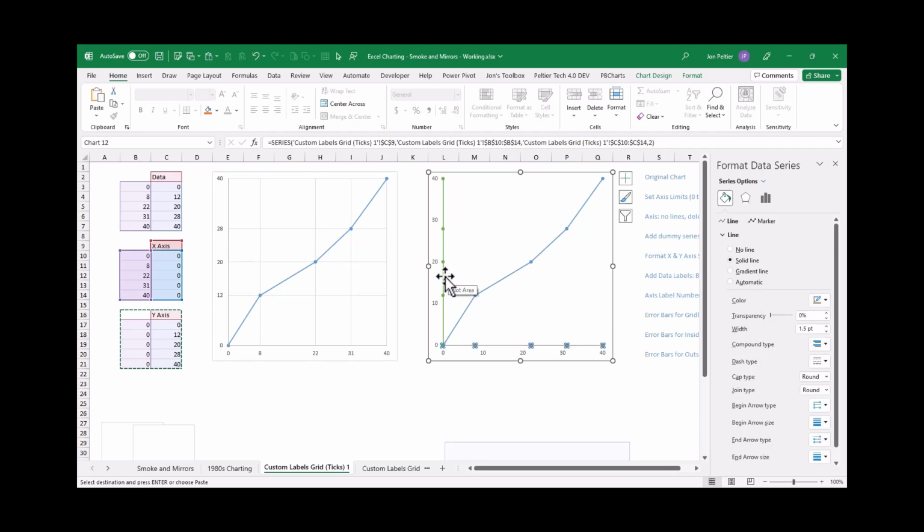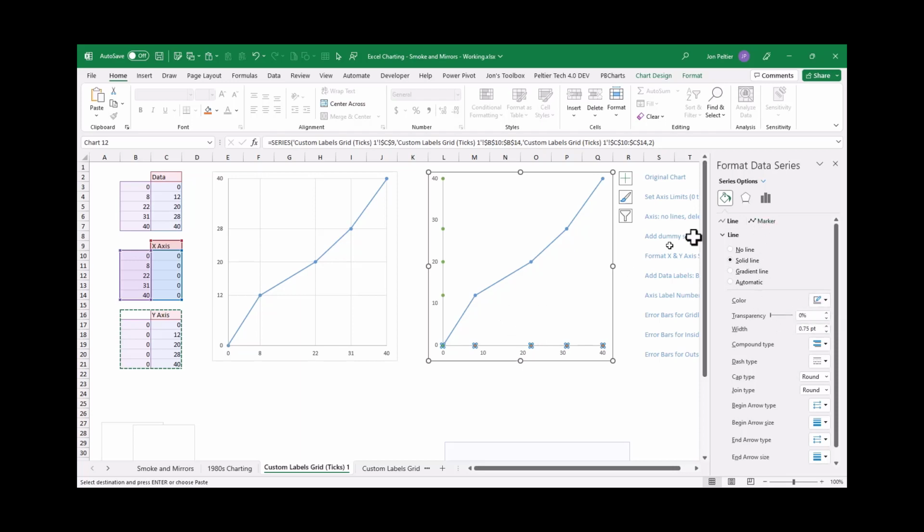Then I'll select my other axis series. It's a dummy series. And I'll hit F4 to apply the same color that I just did. And then I'll change it to 0.75 points, which is 1 pixel. And then I'll select the other axis and I'll do F4. So I'm going back and forth a lot, but that's just so I don't have to keep selecting the same color multiple times if possible.